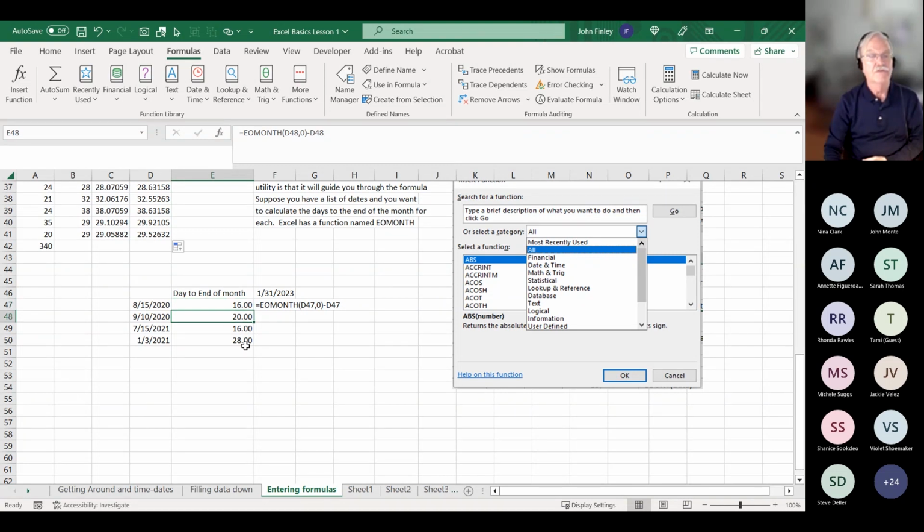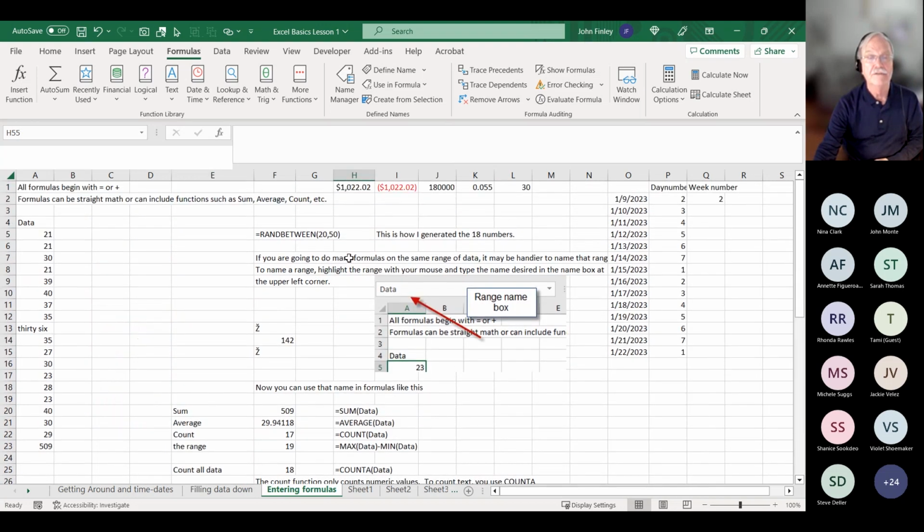Likewise here, from the 10th of September to the end of the month is 20 days. From the 15th of July to the end of the month in 2021 is 16 days, and so forth. Those are all important things.